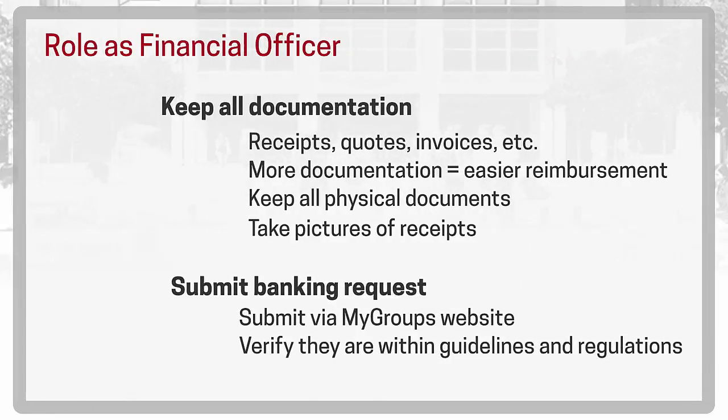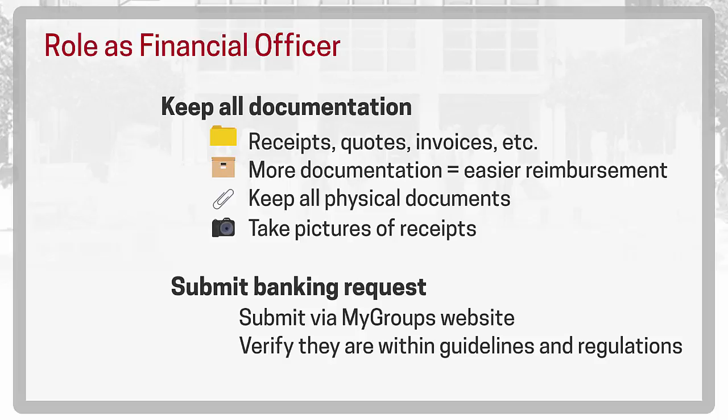Keep all itemized documentation, whether it be a receipt, quote, or other. The more documentation you have, the easier it will be to be reimbursed. Make sure you let your group members know what kind of documentation they need after making any purchases. Encourage them to keep all physical documents and take pictures of receipts so they can email receipts to you for easy upload. A photo of the receipt is also a good backup in case the paper receipt is lost.